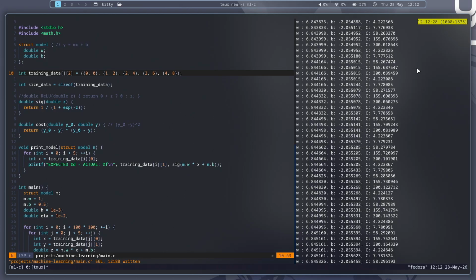And then I subtract from the regular cost the cost of my actual model and its actual weights. And then I divide by h. And then I print it out. And then I come over here and actually change the values.